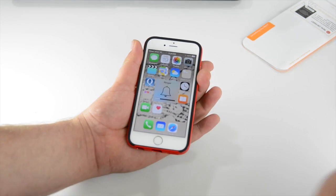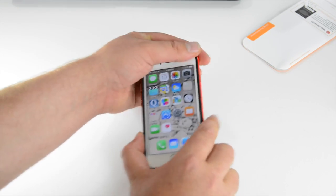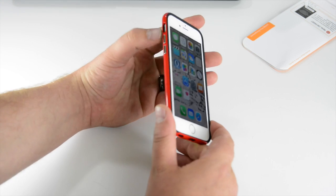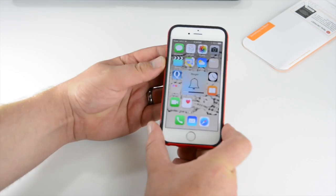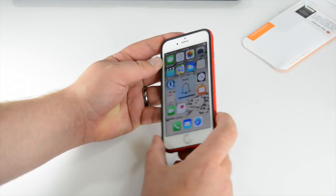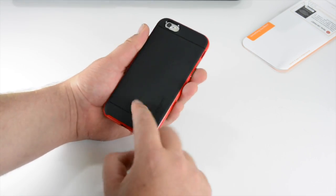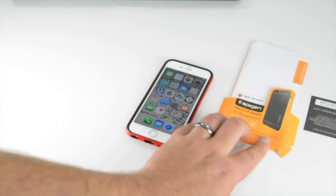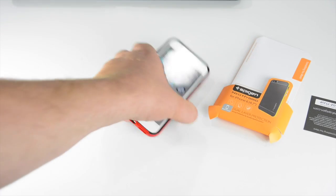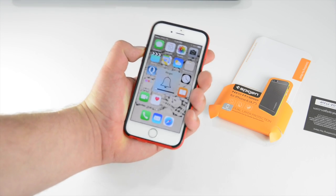I'm going to have to return this with the case. Everything's lined up. So, yeah, I would have to advise against getting this case. But other than that, I mean, the back looks pretty neat. And this one is the NEO HYBRID for the iPhone 6. So if you got this case, you might have a little bit of trouble there with that volume button.